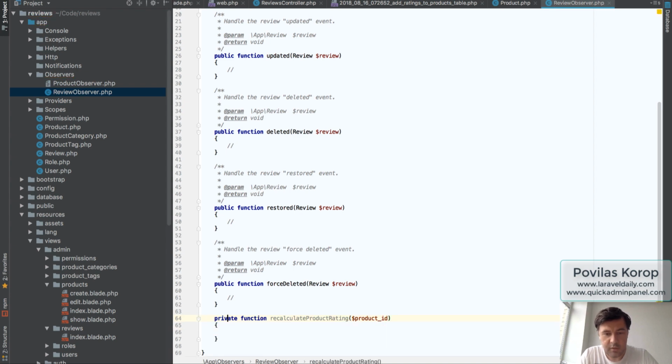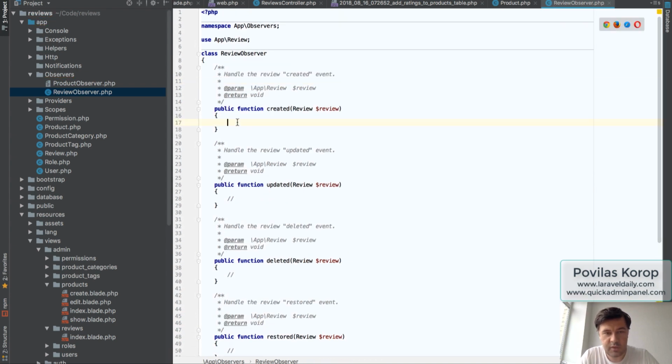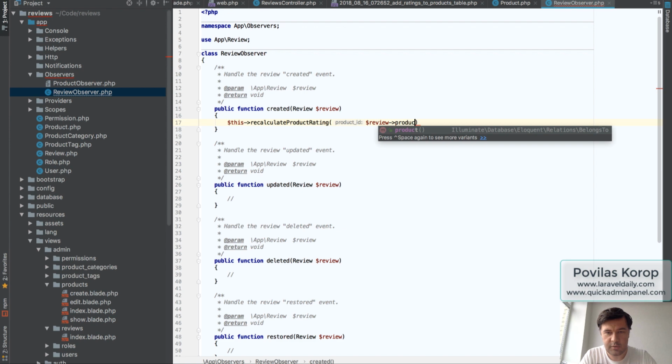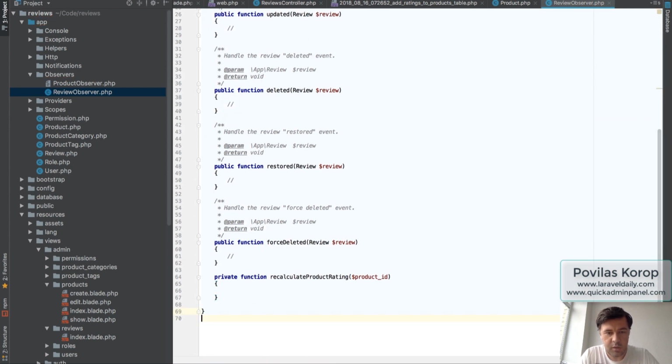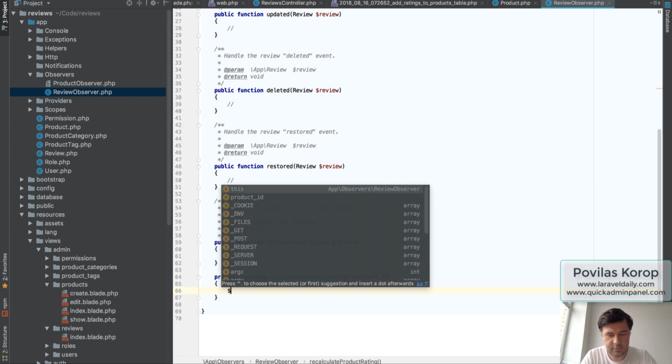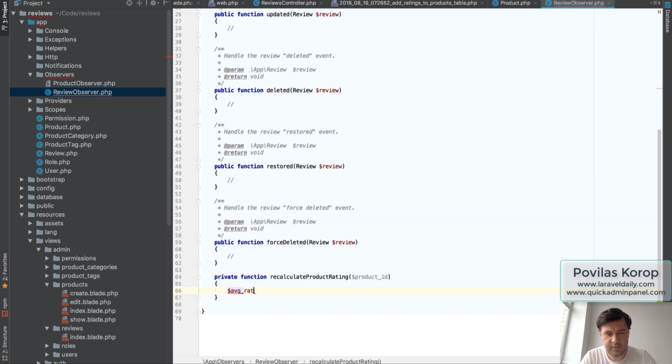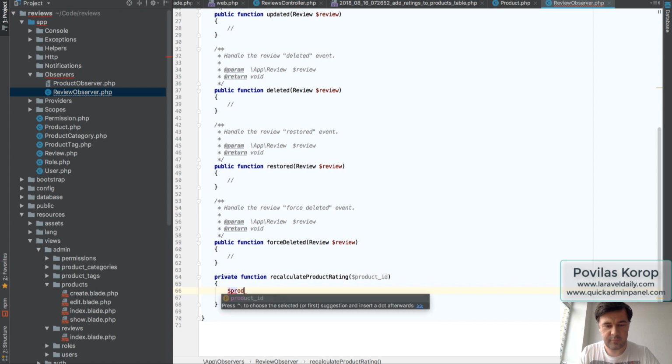That, and then if it's created, then this recalculate product rating review product ID, and here we will have product average rating equals product. Actually, we need to filter them.